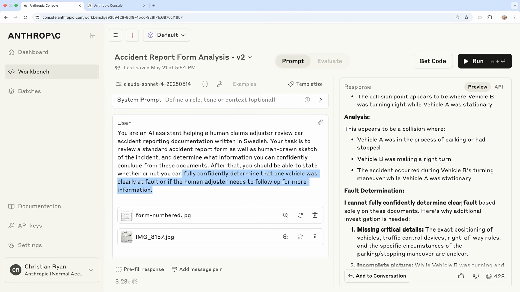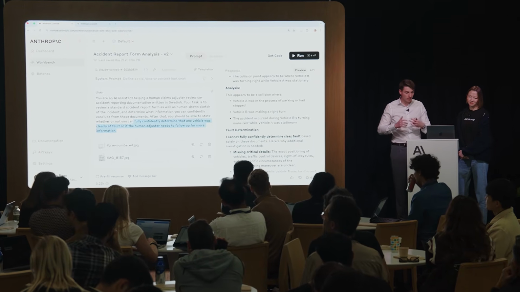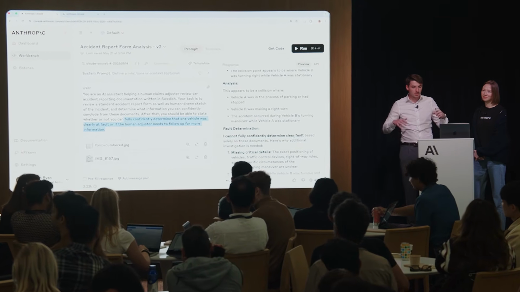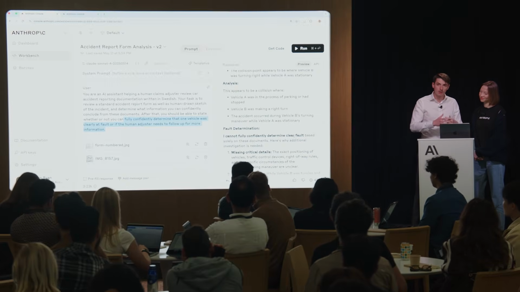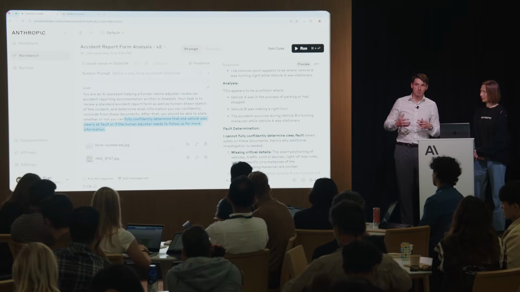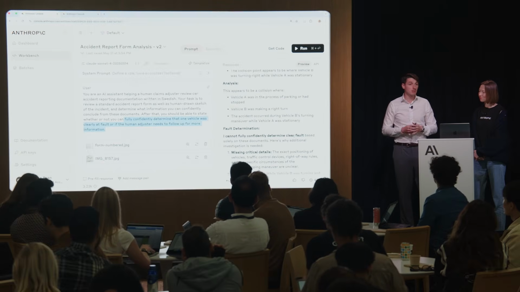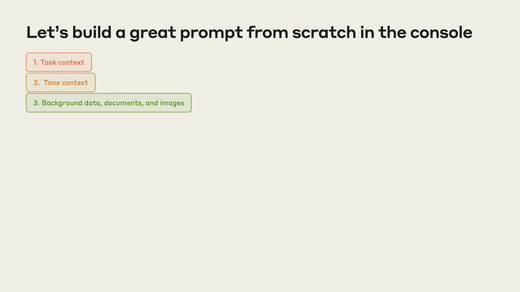And this is great. This is pertaining to the task you have set. Make sure you don't make any claims that aren't factual, and make sure you only state things when you're confident. But there's a lot of information we're still missing here regarding the form, what the form actually entails, and a lot of that information is what we want to bake into this LLM application as well. And the best way of doing so is actually adding it to the system prompt, which Hannah will elaborate on.